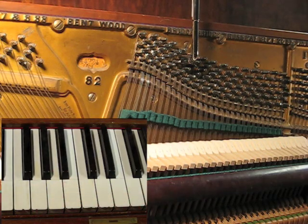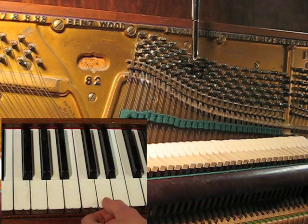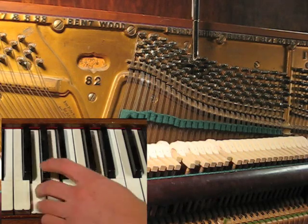Fifths are narrow by three beats in 5 seconds. And you'll hear those beating one octave above the top note. So you'll hear it beating here.